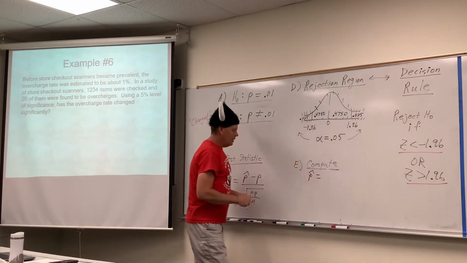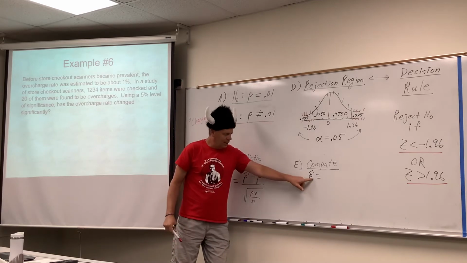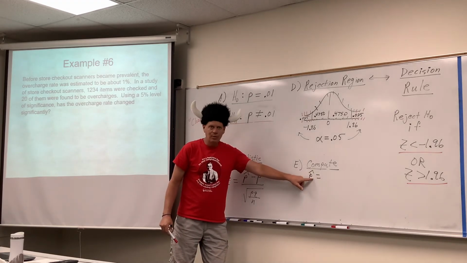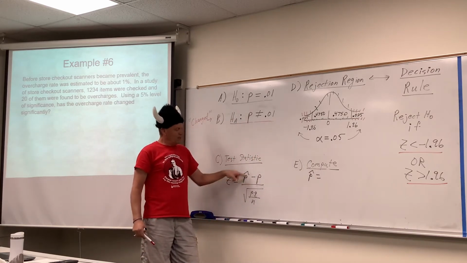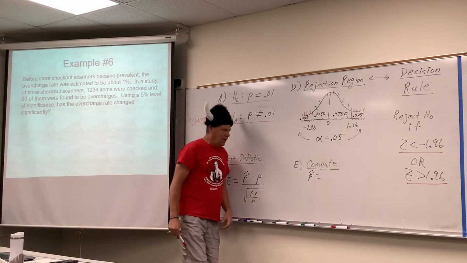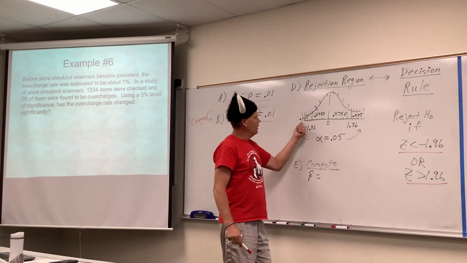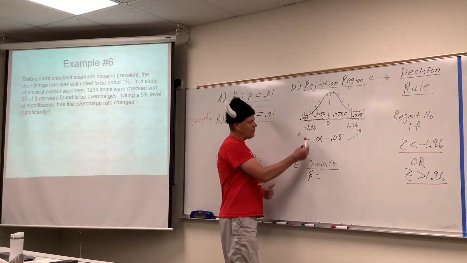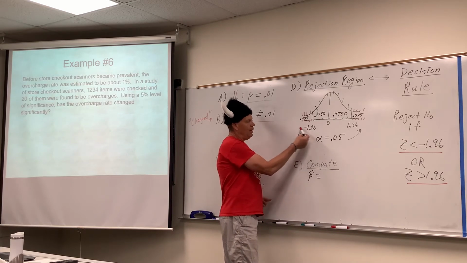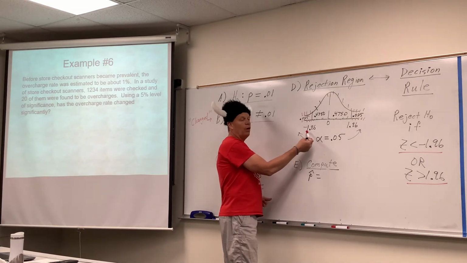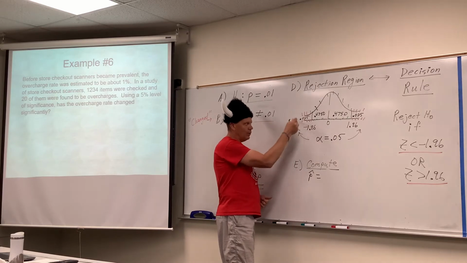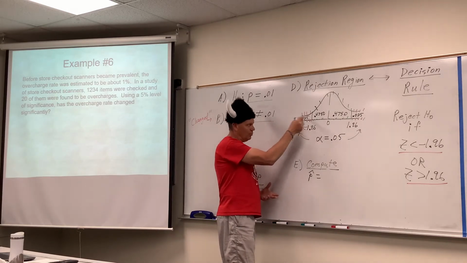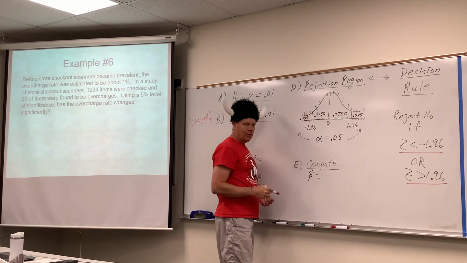We are about to collect some data to see what percentage of people get overcharged using scanners and put it in here and see what happens. Now, let's talk about it. If that z-score lands out here, doesn't that mean that now that we have scanners, we're overcharging customers less than we used to? Yes, and to me, that would mean better. Customers are being overcharged less than they used to be overcharged.